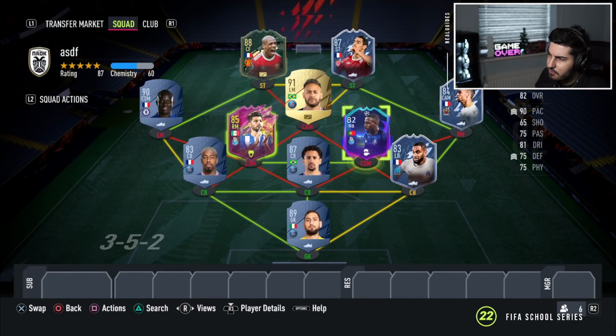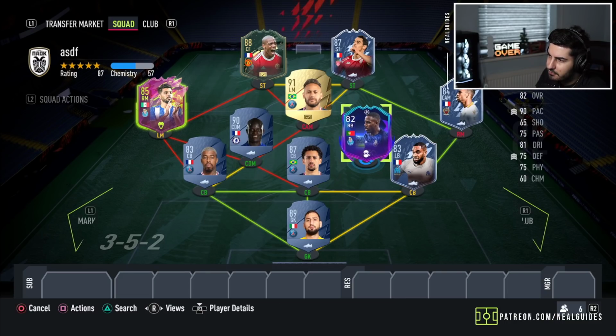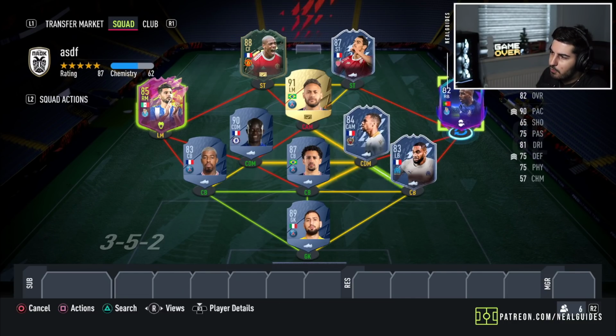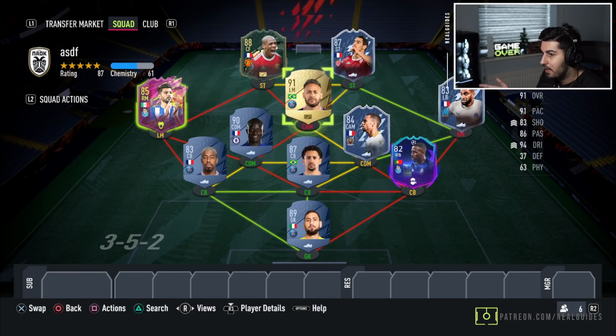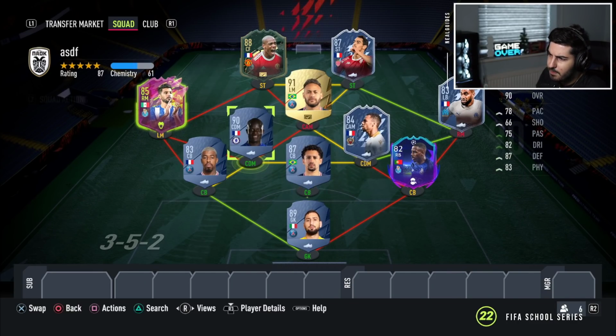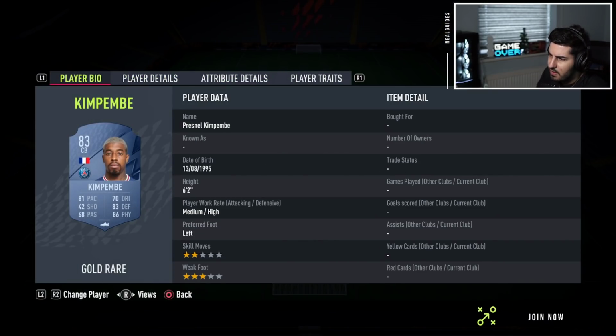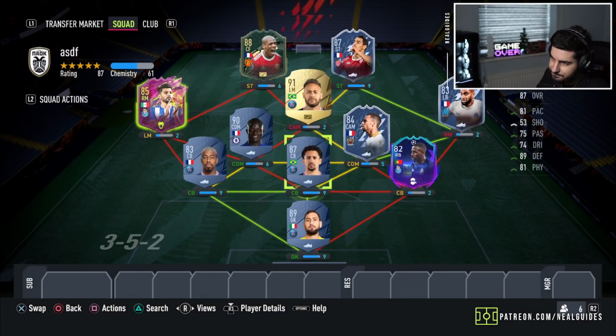3-5-2, a very, very similar format. A bit of a complicated one. You have too many players to choose from. If anything, I think you're spoilt for choice, especially with that system. I would probably lean towards... It's a tough one. Either Neymar's too good at cam, so it's Tecatito. You're spoilt for choice, really. Either one is completely fine. I'll definitely go Kimpembe, leave on the left-hand side because he does have the left foot, so you can make the left foot to pass, of course, to the left-hand side.